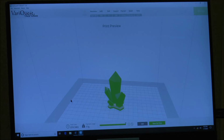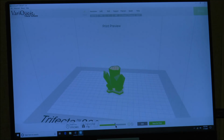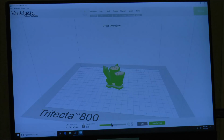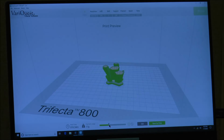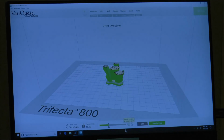So the way that you can achieve that is down below, after it's been sliced, you'll see that you have this bar with this arrow. When you move the arrow with your mouse, you can see how it's recreating or building that object layer by layer. To add different colors to your object, all you do is take your arrow and pull it to the point where you want to have it come to a pause so you can change out your color. You put your arrow at that desired spot, and then you just click on the plus sign, and that is going to pause your print job so that you can take out your existing color, put in a new color, and resume where you left off.